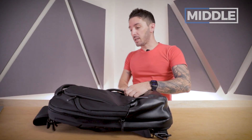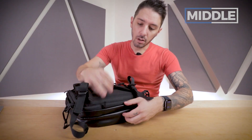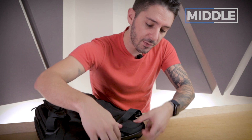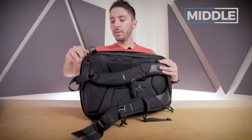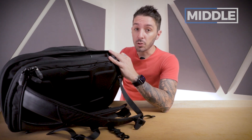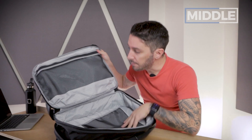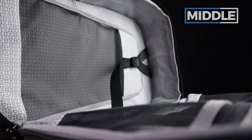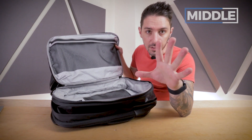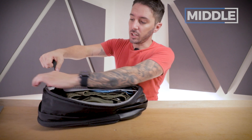Now let's jump into the main travel compartment. To expand the Knack Pack 2, there's a little flap — PVC on the bottom, nylon on top. You grab the zip at the bottom and bring it all the way around. For a seamless experience, move the flap out of the way first, otherwise it can get caught a little. More or less it's a pretty seamless transition — I've seen other packs try expansion options like this and fail miserably, but this is one of the better ones I've ever seen. Inside is a clamshell-style opening, pretty minimalist, 11 liters. Depending on how you pack, you can get anywhere from a one-to-two-day trip out of it. Let me pack it out: a big jacket, a regular jacket, a pair of pants, a couple of shirts, and we use this compression element to keep it nice and tight.